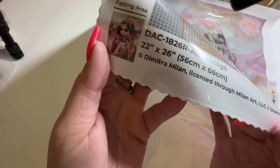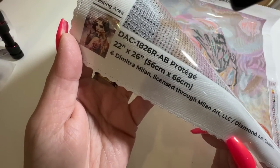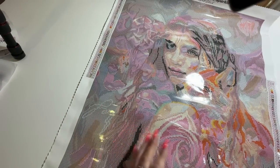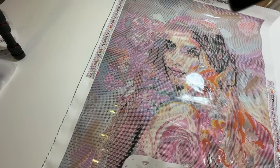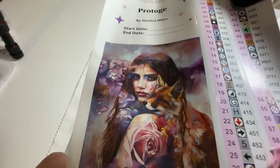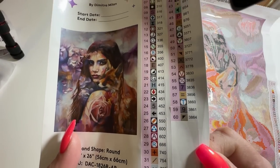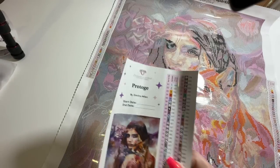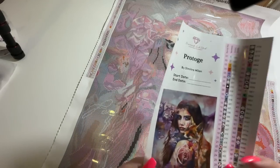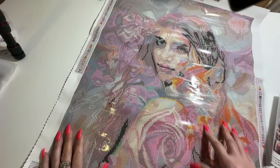Protege by Dimitria Milan. 56 by 66, and it's a round. Let's have a look. Look at that, that's the image. It is 60 colors, so it's going to be a butt ton of confetti. I'm not even going to lie, I can tell you that straight away. Let's see if we can identify it.